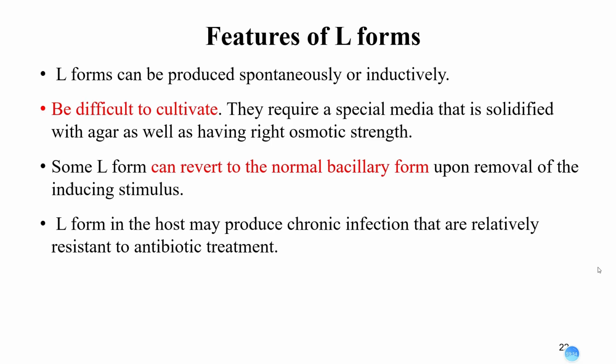Okay. The features of L-form. First, L-forms can be produced spontaneously or can be induced. And L-forms are difficult to culture in the lab because without the protection of a cell wall, you have to provide a special condition, for example the osmotic pressure, to culture the L-form because there's no wall to protect them.